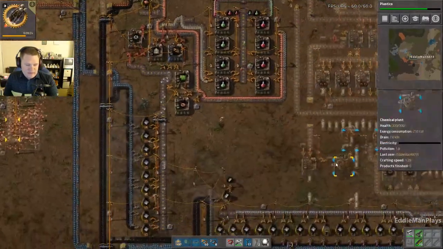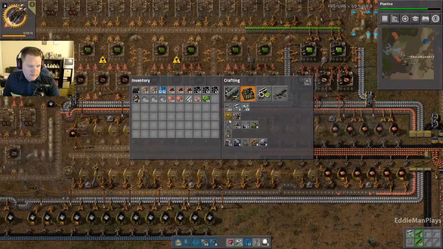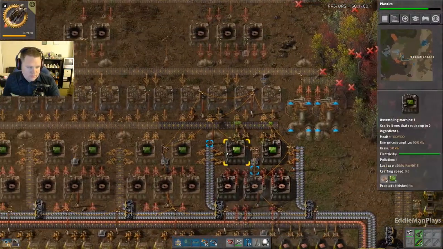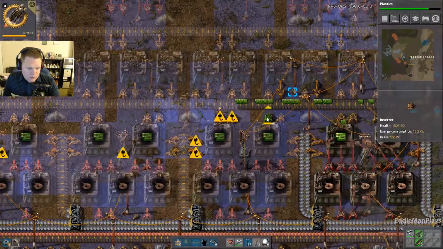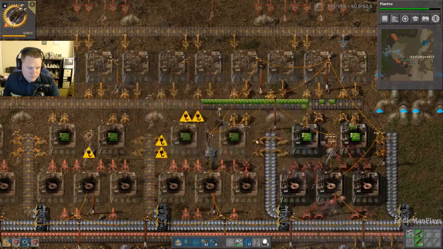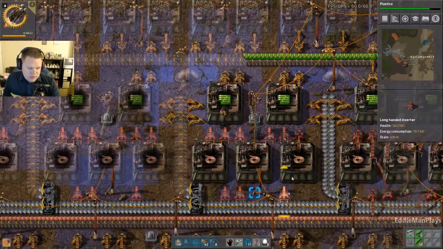I can't make steel furnaces yet. Alright, proceed forward here. We won't finish this until we get all of green circuits online here. Let's do five more. Okay. Plastics is coming. Slow but surely.